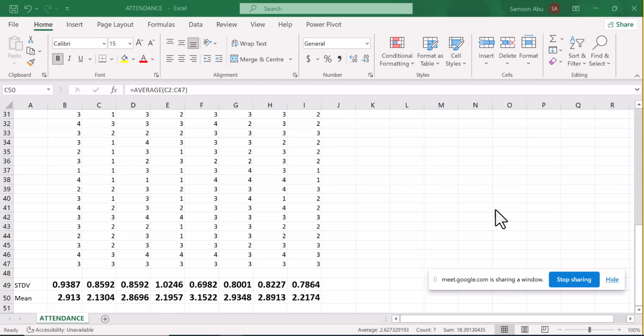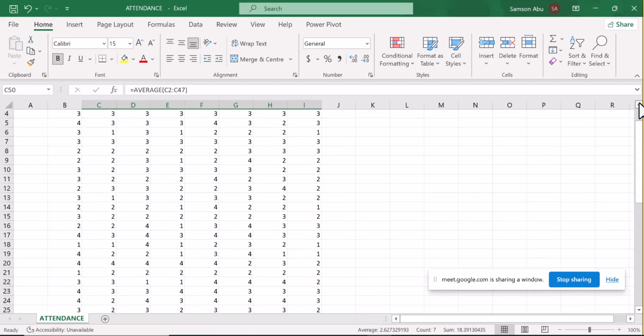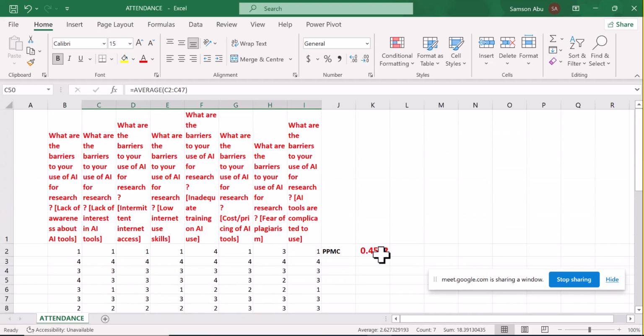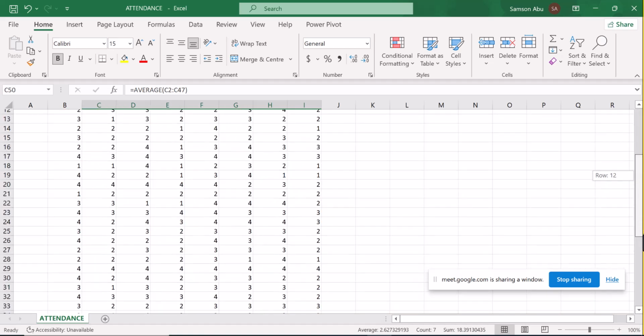Now, for the first one, I calculated the PPMC value. Let me move up now. So let's assume I want to prepare a table for that result, that is between the first variables. What I will just do is this.